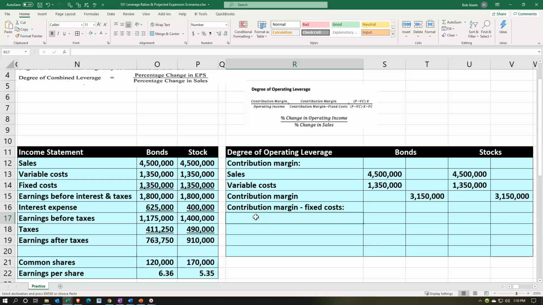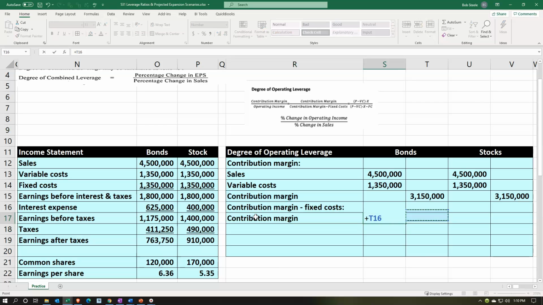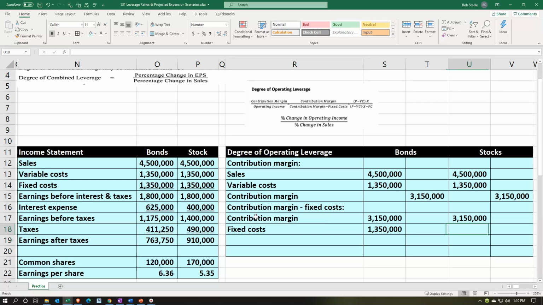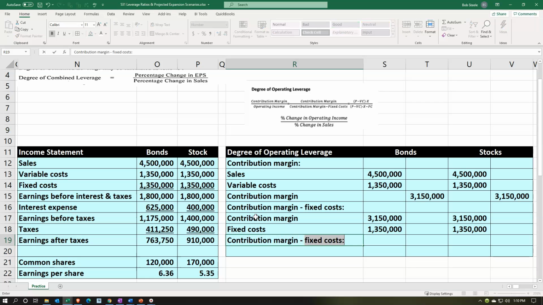Then we've got the fixed costs, the contribution margin minus the fixed cost, or the operating income. And that is going to be equal to, we can take the same contribution margin number as our starting point, and then we're going to subtract out the fixed costs. Fixed costs are going to be the same for both, so that's going to give us the contribution margin minus the fixed costs.